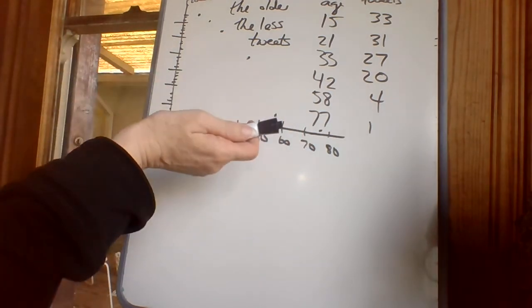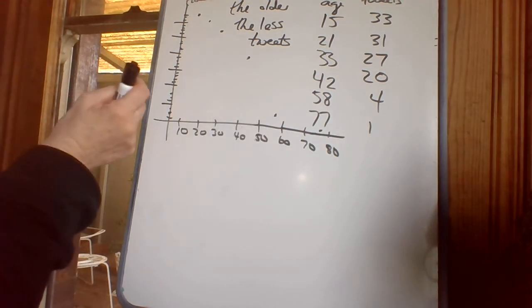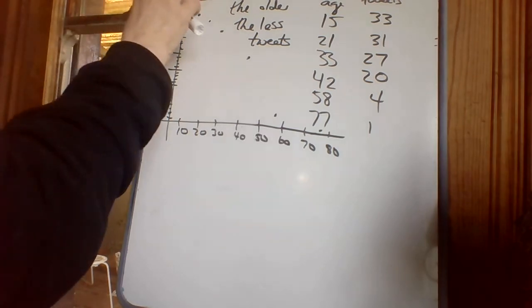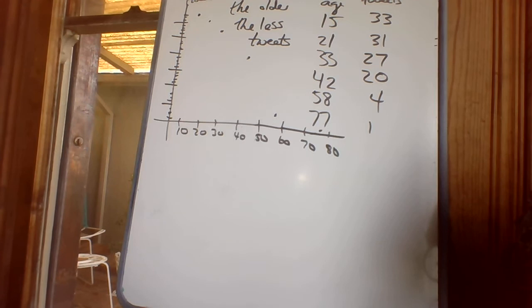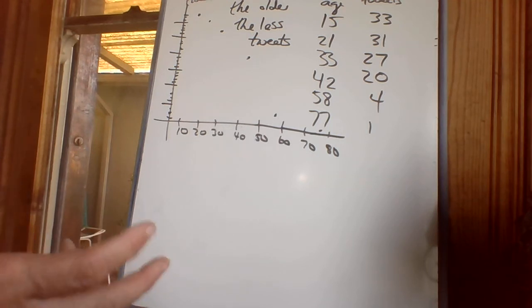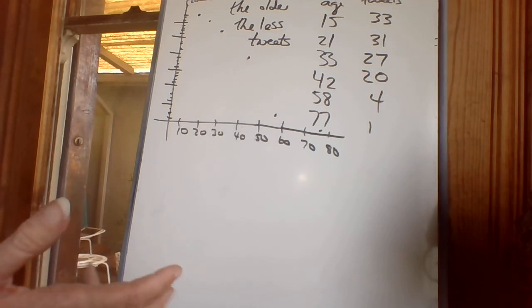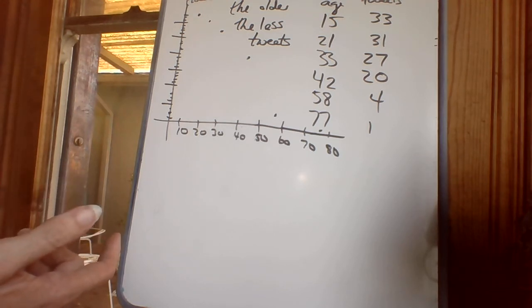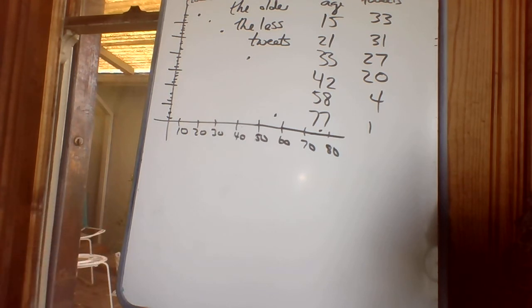You might be able to think of an outlier, a certain 70-something-year-old who tweets a lot, but as a general rule, old people don't tweet. So the older you are, the less you tweet. That's my guess as a relationship. It doesn't matter if yours is different than mine. The younger you are, the more you tweet, or something like that. You've just noticed a relationship and jotted it down. So you can look at the answers that I gave and decide whether you liked that answer or it sounds pretty good to you. You could write the same conclusion or rewrite it a different way, and then you would hand that in for your homework for worksheet 2. All right, so that would be that.